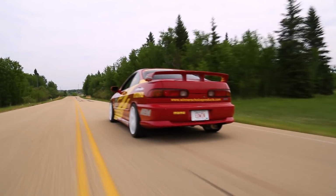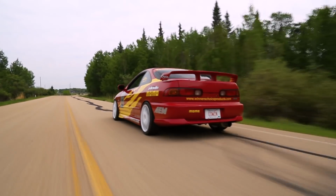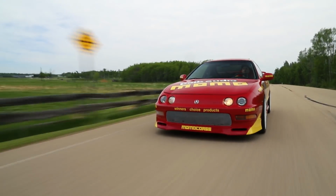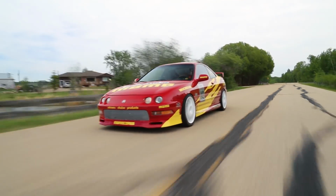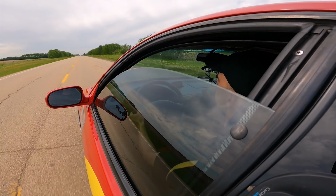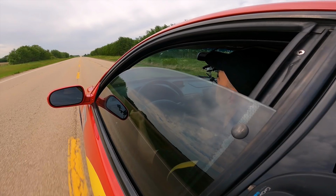17K. I'd imagine if I was able to go full throttle here, we'd see that turbo just be right back in boost, matched up with VTEC. It certainly feels that way. This turbo, it's big. This is a very laggy car. You really don't have much under 5,000 RPM. Oh, there we go, boost cut again.